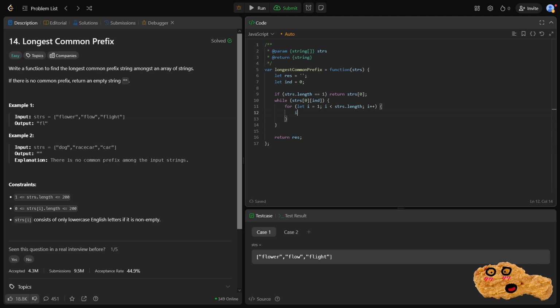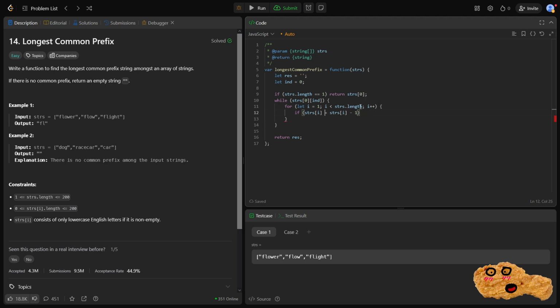Alright, so then inside this for loop, we're going to do a comparison between strings of index i is equal to strings of i minus 1. Yes, since we're starting our iteration at 1 instead, we won't have to worry about the out of bounds. If these two strings are equal, then we're good.